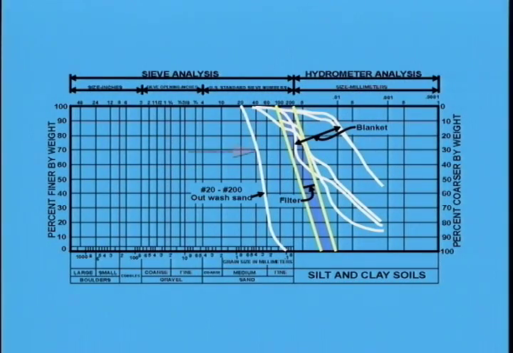The gradation of the 30 and 200 fraction of the outwash sand is shown on the left-hand side. The D85 size of the special filter material should be no smaller than 1/4 the D15 of the 20 to 200 fraction of the outwash sand. A reasonable band for the special filter is shown shaded. Gradations of several blanket samples are shown on the right-hand side. The D15 size of the special filter readily satisfies filter requirements for the D85 size of the blanket material. Tailings for several nearby mining operations were found to meet the special filter requirements. This concludes my remarks on the sinkholes which have developed in the Tabella and Ludington blankets.